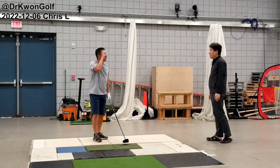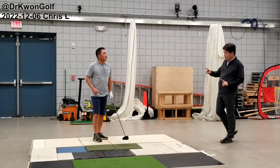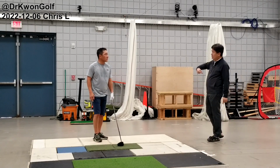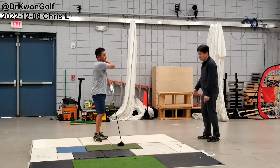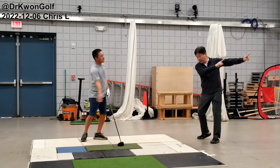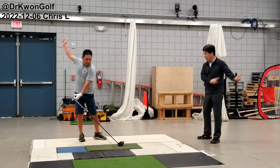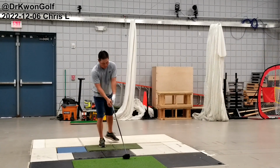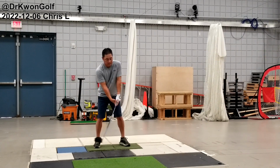But stage three is actually excellent for the pre-shot routine. Stage three, use your regular stance. The only difference here is you are using the so-called trigger motion. Throw the club toward the target first and then bring it back and then swing. Okay, now, stage three, let's practice. So throw the club first.